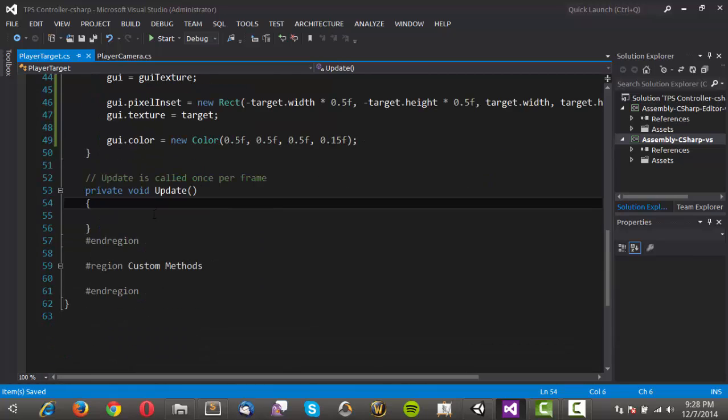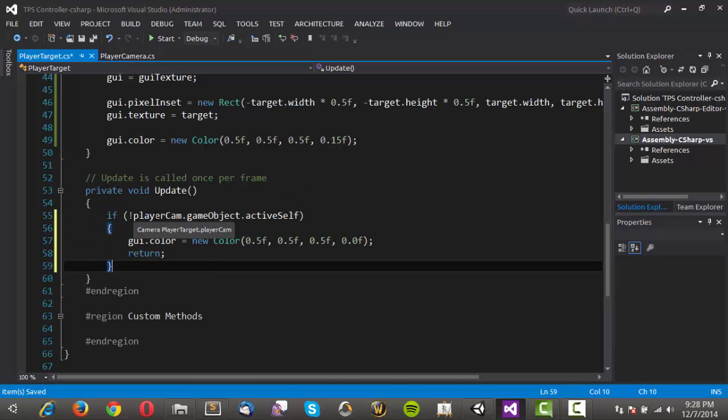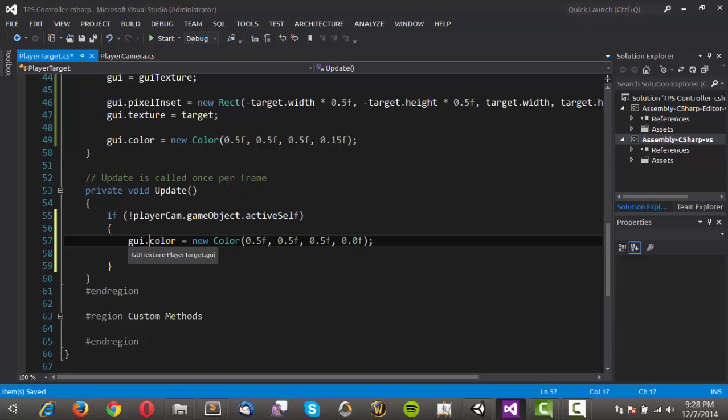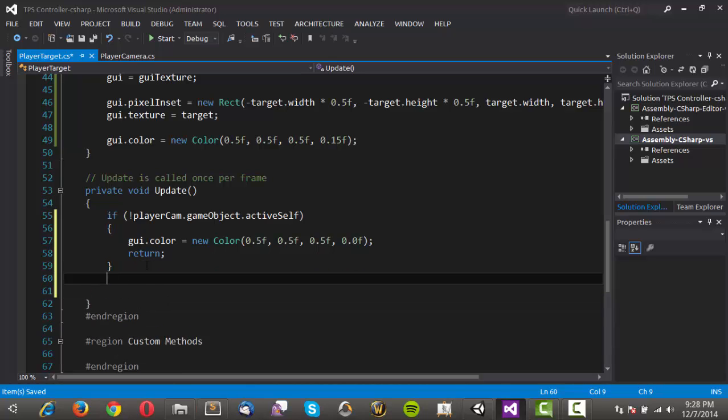So we'll come down to our update method, and we're going to do a check. We're going to say if not playercam.gameObject.activeSelf, so if it's not active, then we want to set our GUI color to have 0 transparency, basically. And then we'll just return out of this check, and then we'll say that our public aim boolean is equal to our input again.